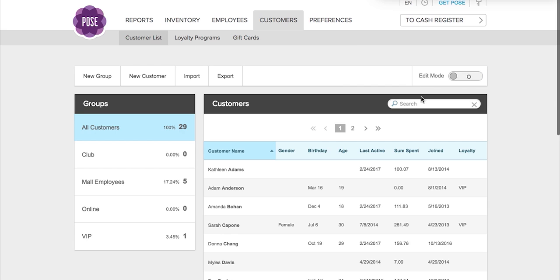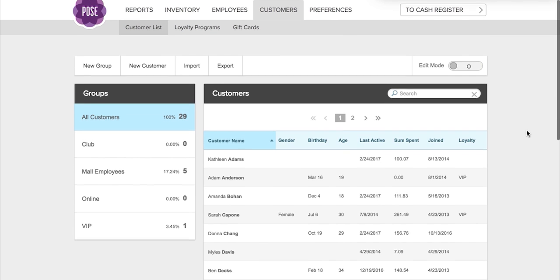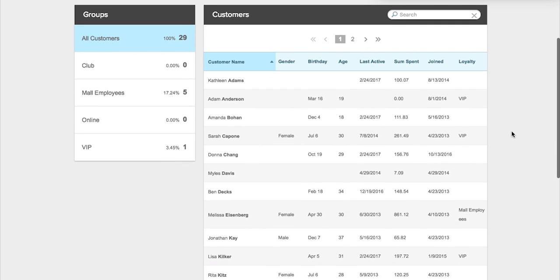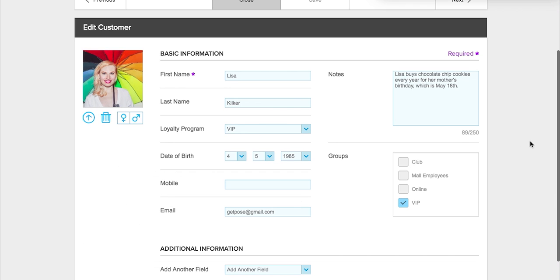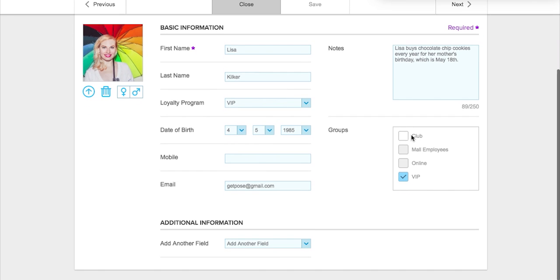Customers is where all of your customers will be located. We will use me as an example because I do have quite a bit of information here on my customer card. So here you can add a photo. You can add a little note about that particular customer. You can add them to a group. You can add their email information and several other fields, including Twitter, second phone numbers, things of that nature.